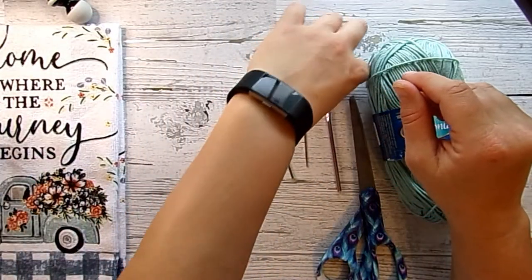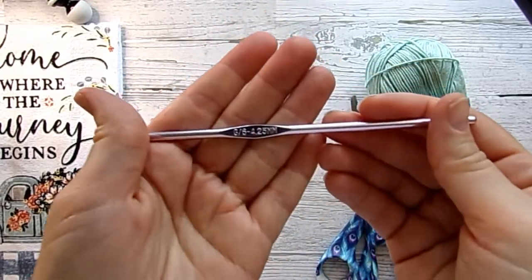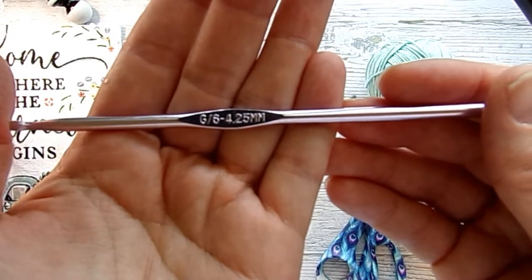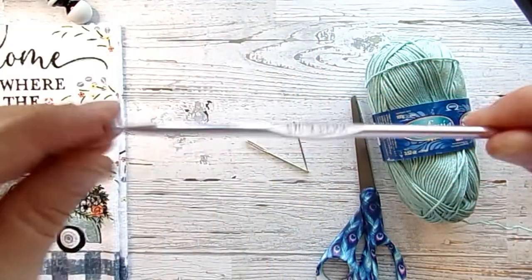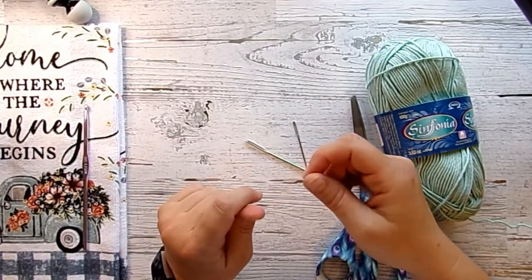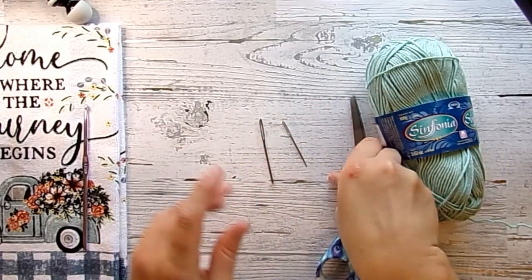You want a crochet hook. I usually use a 4.0 or 4.25 millimeter. This one is a G6 or 4.25 millimeter hook. I like the smaller hooks because it's a tighter knit at the top. You also need a pair of scissors.